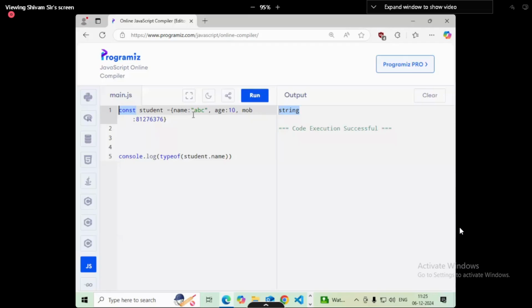We cannot add anything. But here, let me write student dot class equals fourth, and after that I will simply print this particular student.